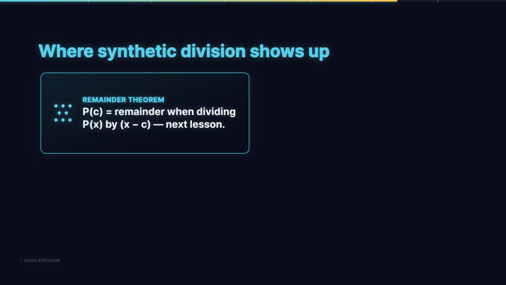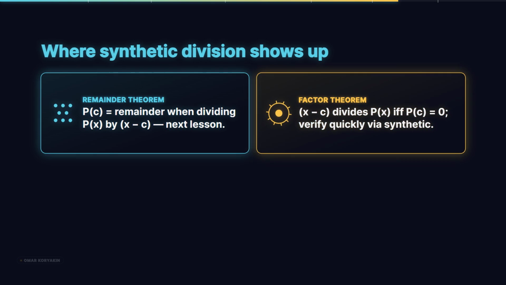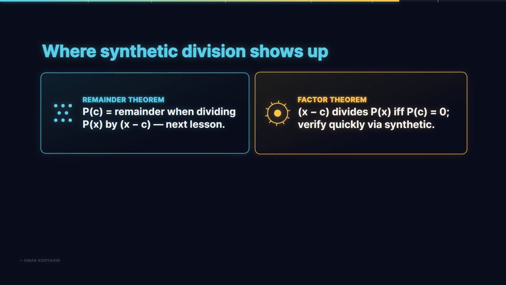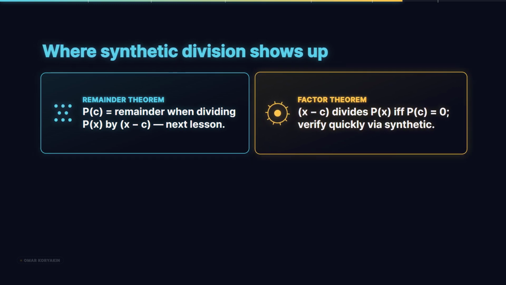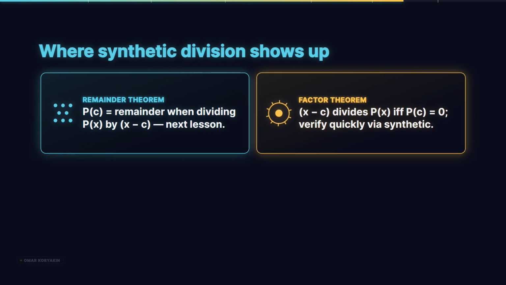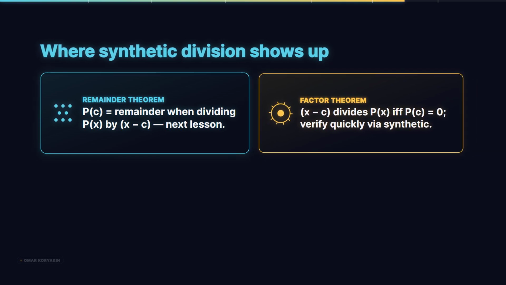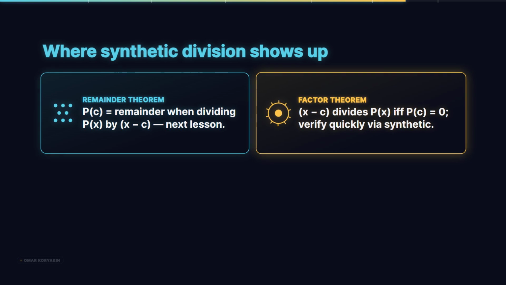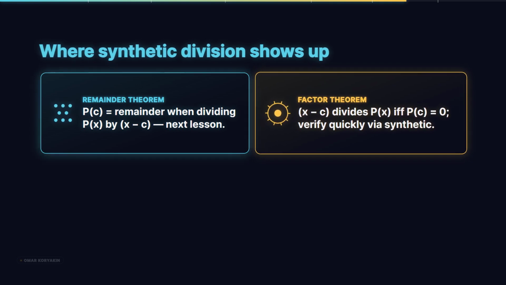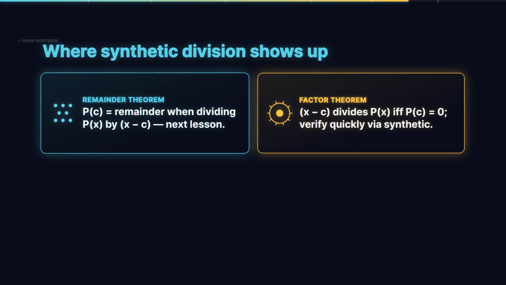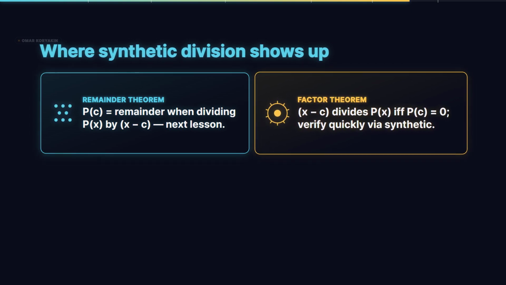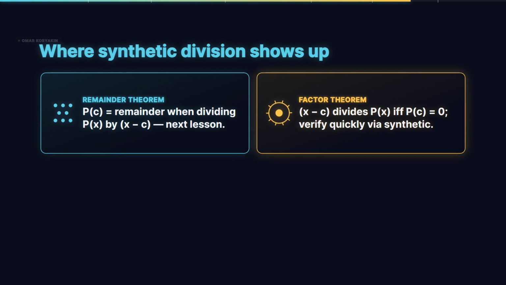Synthetic division evaluation is much faster than direct substitution for high-degree polynomials, and it shows up continuously in numerical analysis and computer algebra. In the factor theorem of the next lesson, x minus c is a factor of p of x if and only if p of c equals 0. Equivalently, the remainder of synthetic division by x minus c is 0. Synthetic division therefore directly tests whether a candidate is a root of the polynomial, and if so, simultaneously produces the quotient polynomial of one lower degree. Combined factor checking and degree reduction is one of the most useful applications of synthetic division.